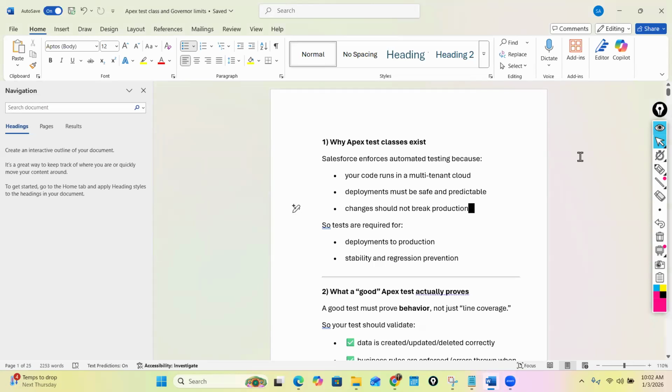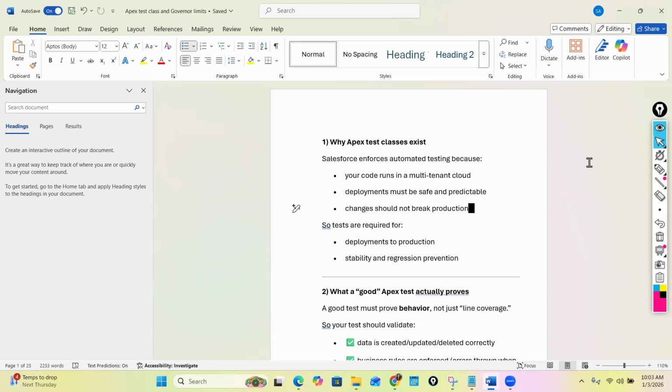So first of all, why do we have Apex test classes? You have to test your code before you put your code in production. When I say production, the real customers are going in, they're buying stuff or whatever they're doing, they're using your services. So you don't want to put something that will break the existing features. So it is very, very important to test your code. Besides manual testing, which a QA or a team member will do, it's important to write test classes.